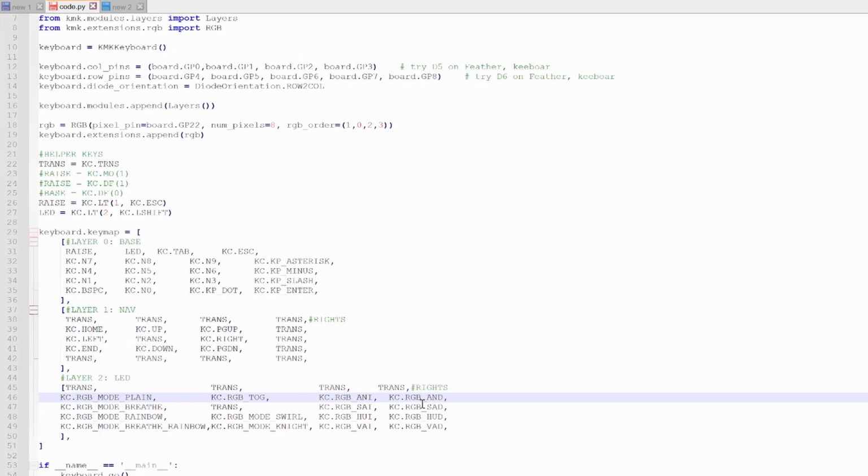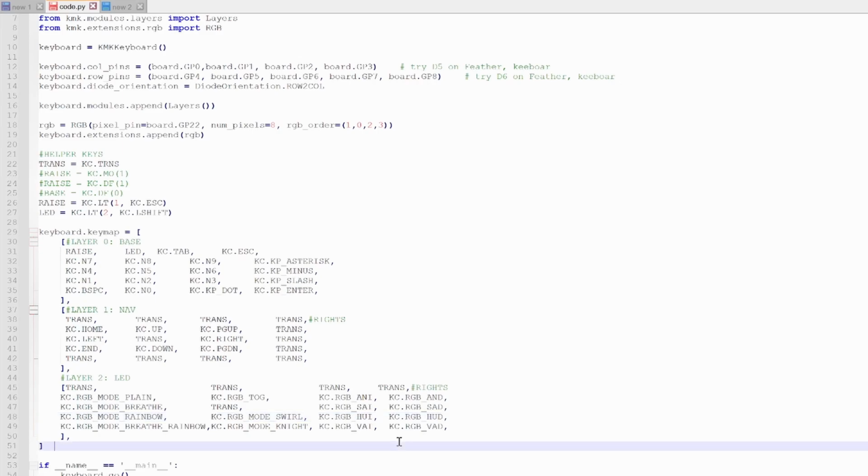And then all of these ones over here change values of the LEDs. This first one changes the animation speed, which, if you're using the breathing animation, you can speed it up, slow it down. You can change the saturation of the LED. You can change the hue. This one will change the color. I usually try to set mine to purple because I like purple. And then this one down here is the value. This changes the brightness. So that is kind of the rundown of the code changes.